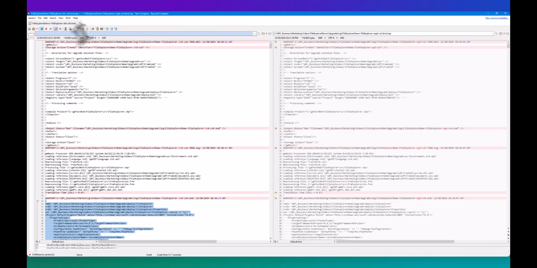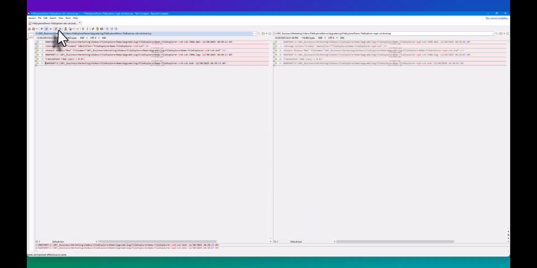The only thing that differs in these translations is the actual name of the log, the name of the output bundle, and so forth. So that's the impact of having a different task tag on these two tasks, or what I was calling jobs. Sometimes I call them tasks, sometimes I call them jobs. But basically, they are configurations of rules and source code that are run through the translator.